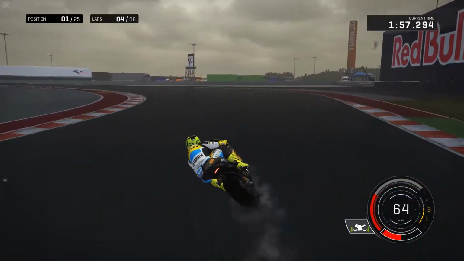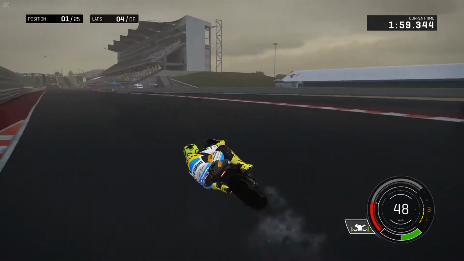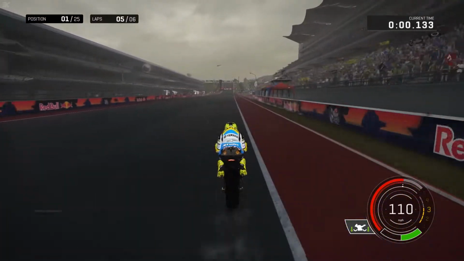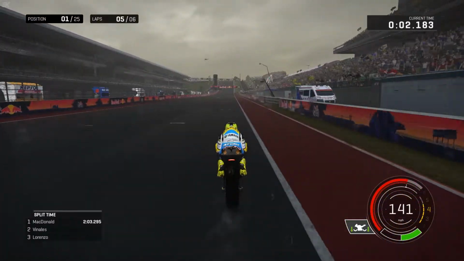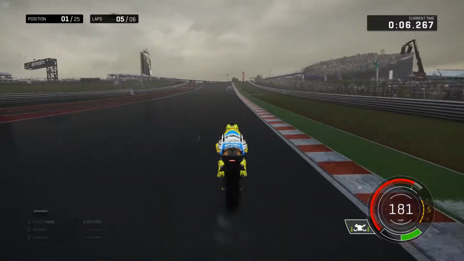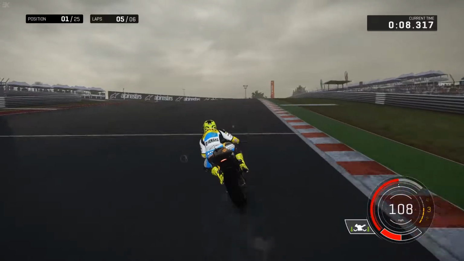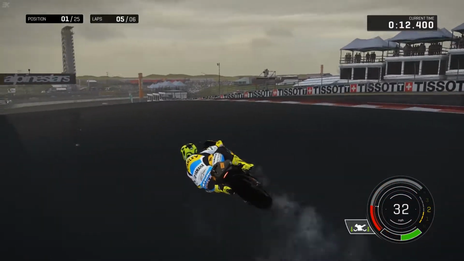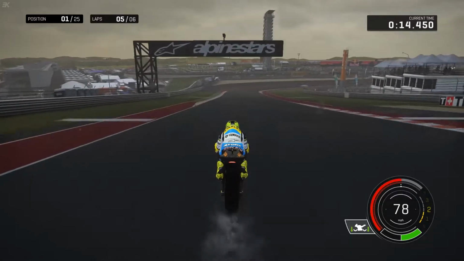So heading on to the penultimate lap of the race, I think he's the only bike we've actually seen this race. Once again, 203.2. At least he's consistent, MacDonald. The tyres are around a third of the way worn on both front and rear. So the tyre is being consistent, around a sixth on each of that.